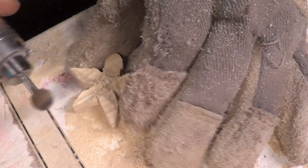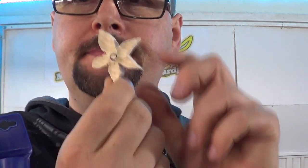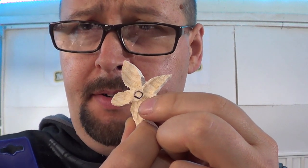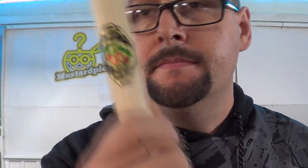Here is a little bit of an update. This is the rough shape. So basically, the circle in the middle is fairly difficult to do with power carving, so I am going to use proper wood carving chisels for that. Two cherries, huge chisel.